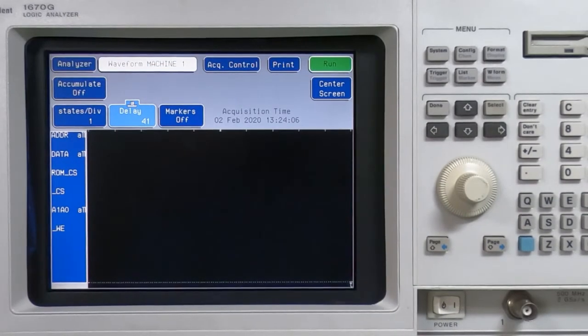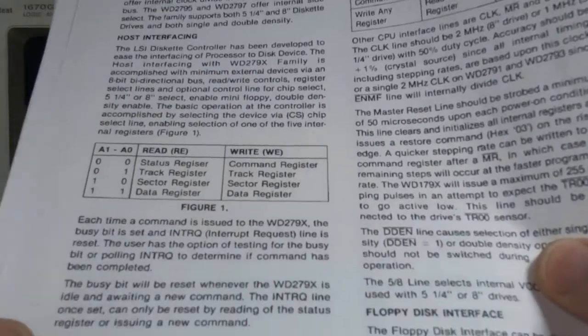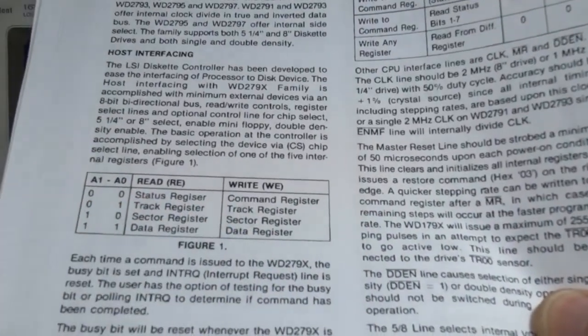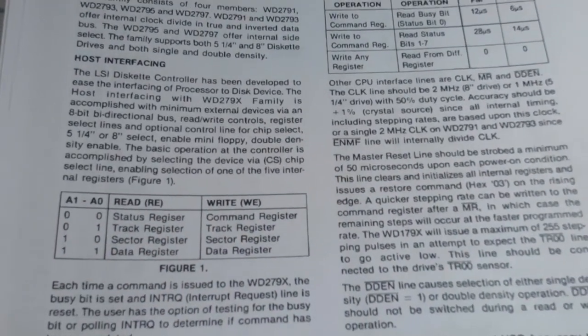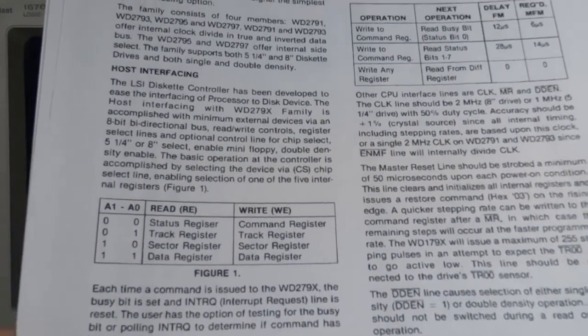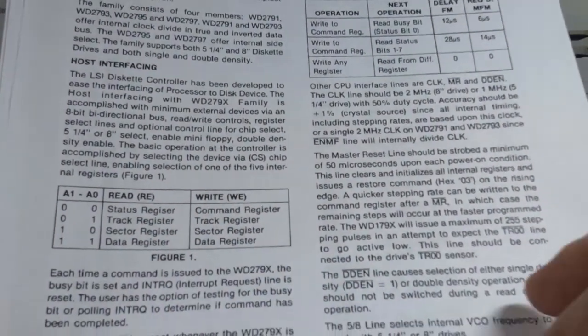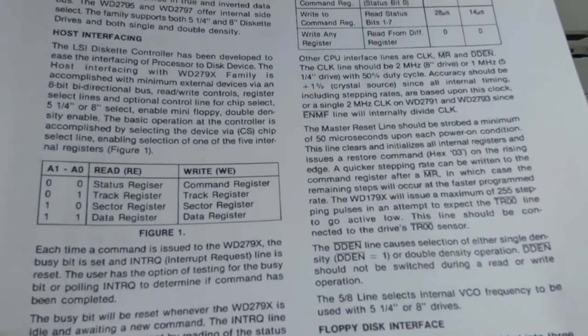So the sorts of things I'll be looking for in order to properly determine the exact in-out addresses and the way that certain devices are accessed is to start looking through the code and developing a proper in-out map. In this case, for the floppy drive controller chip, we have this lookup table, so we know that we'll be looking for 4 addresses, and I have checked, and the A0 and A1 lines are actually connected through a buffer to the A0 and A1 lines on the Z80 bus, so we know that we'll be looking for 4 consecutive addresses. Also, some of these are both read and write, and again that's what we'll be looking for.